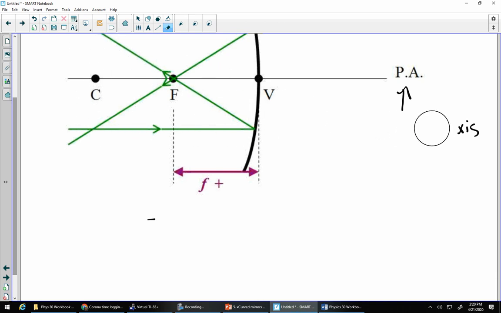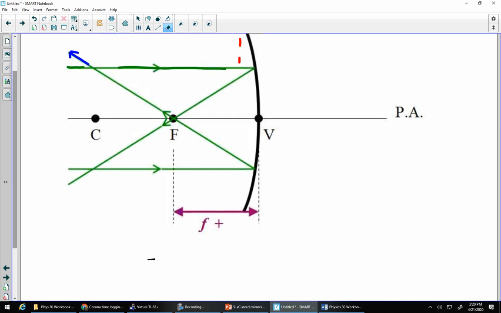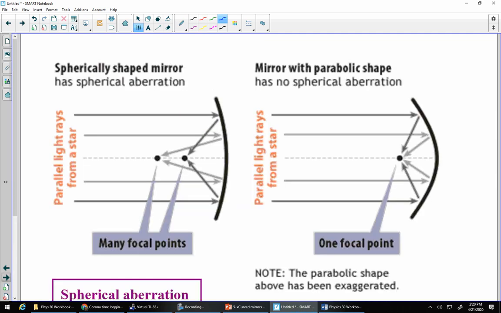Let me just clean it up a little bit here. Perfect. Okay. So the focal length, what we want to measure is essentially from the vertex to the focal point, and you'll notice that we've got this line that is extending vertically downwards and doesn't really show it, but would be extending vertically upwards as well. So that's just a line that's lined up with our vertex. That's actually going to help us out quite a bit with our drawings, just extending that line where the very, very bottom of the mirror is.